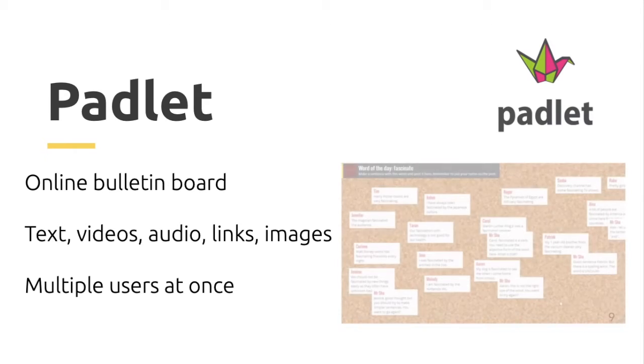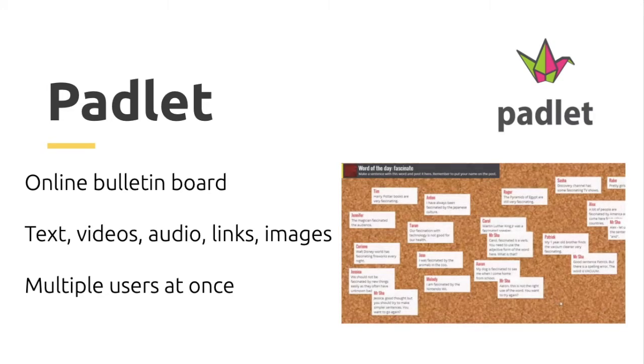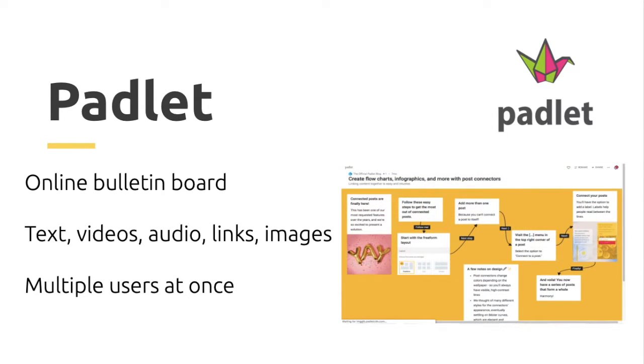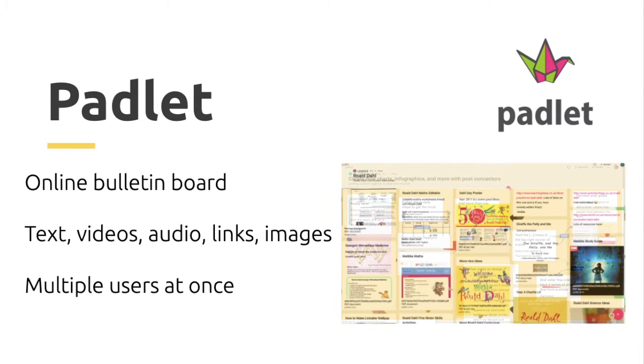Padlet is an online bulletin board where teachers and learners can collaborate by posting text, video, audio files, links, and images to a shared site relating to a single topic. Multiple people can be working on a Padlet wall at the same time, which makes it ideal for collaboration. All items posted to a Padlet are viewable by everyone who has access to the wall.